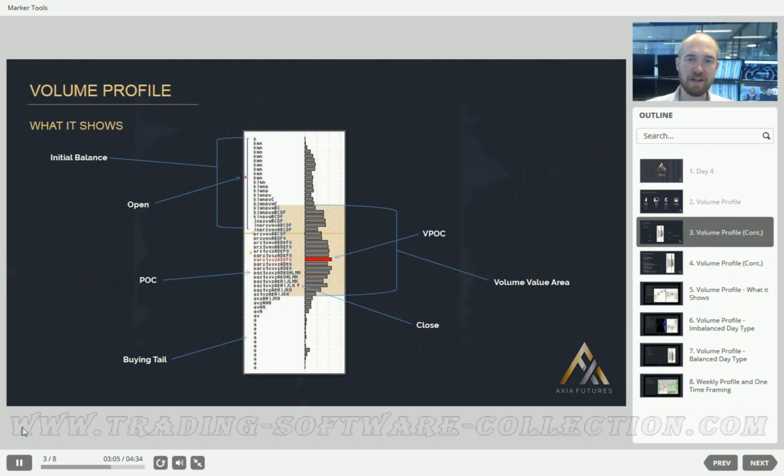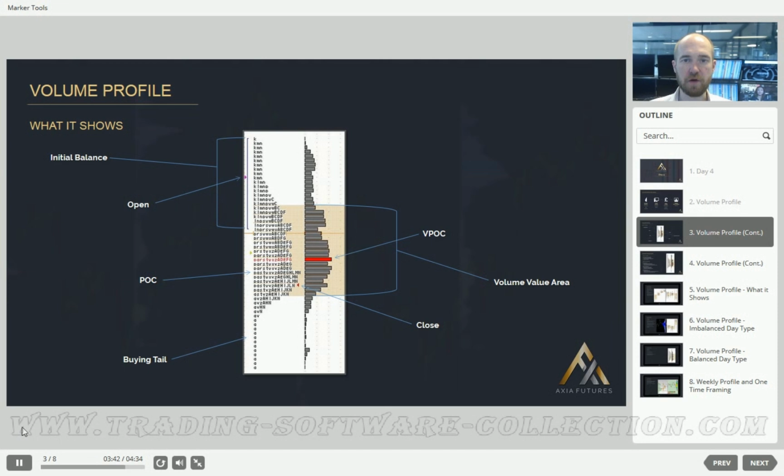Now, within value, it's not always within value, but quite often, or the majority of the time, you have a VPOC. This is your volume point of control. So that's the price where the most volume is being done throughout the day. And you have your point of control. That's the price where the most time has been spent, so the most different time periods have traded through that price. They're usually around about the same area, because generally if you spend more time in an area, more volume can build in that area as well. So they're key areas to watch out for. The market will often gravitate back towards them, particularly if they're very prominent.